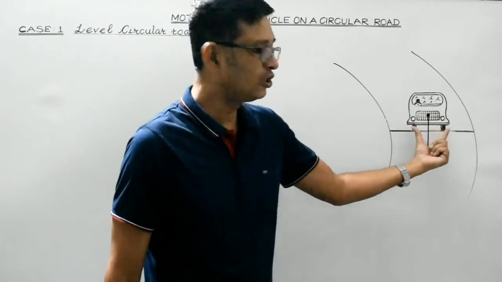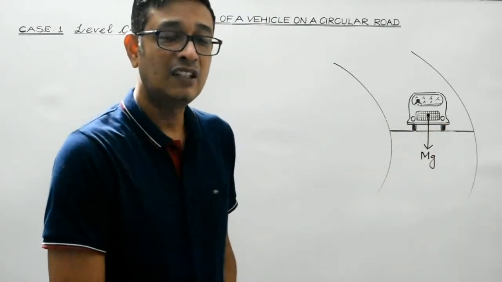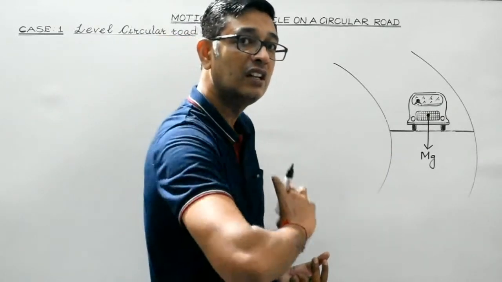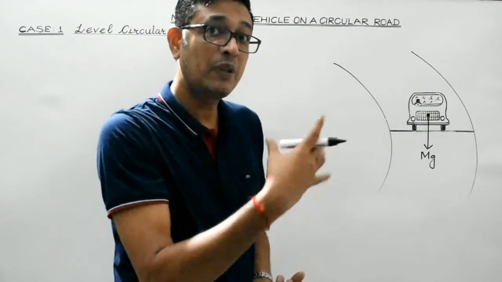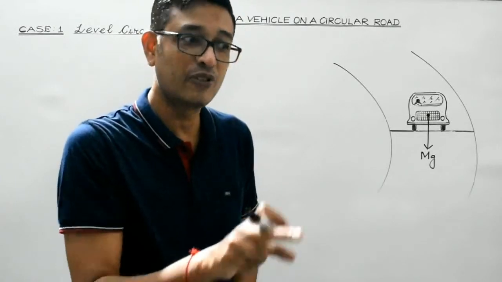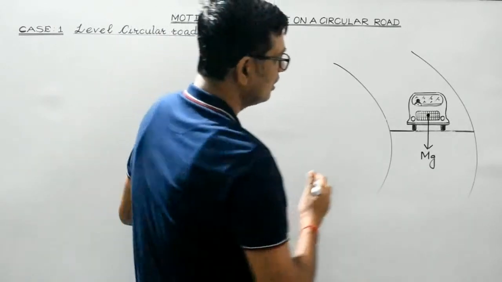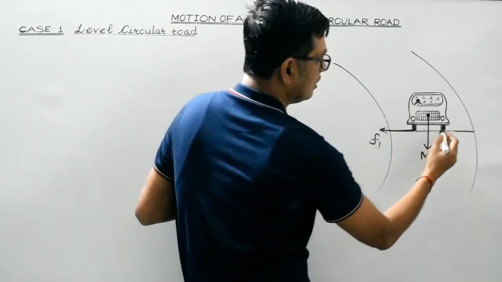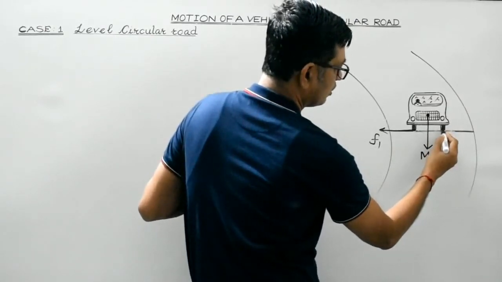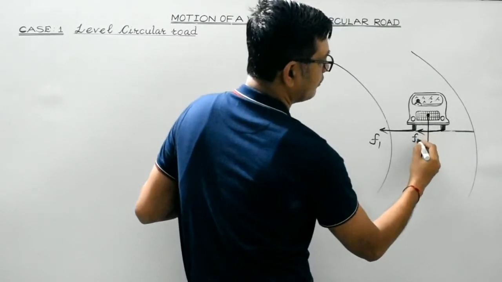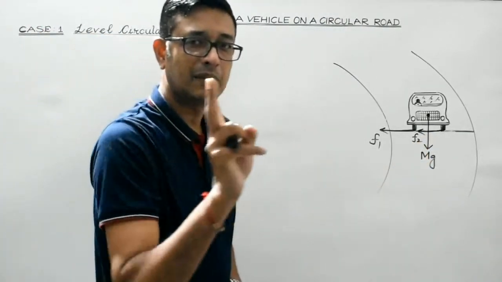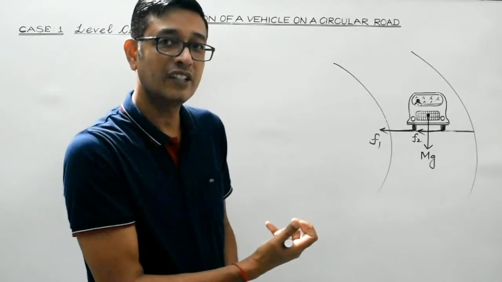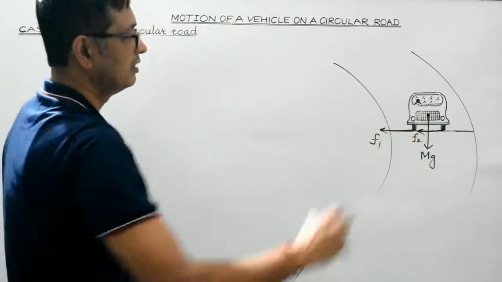And in the diagram I have shown these 2 tires. As I stated, while taking a circular turn, the tires of the wheels or the vehicle itself will tend to move in the outward direction, and that is being prevented by the force of friction which exists between the road and the tire surface. So students, the force of friction will act along this direction. Suppose this is F1 and there is another force of friction, this is F2. In the diagram I have shown only 2 tires. So F1, F2 are the forces of friction between the tire and the road surface which act in the radially inward direction. This is a circular track.